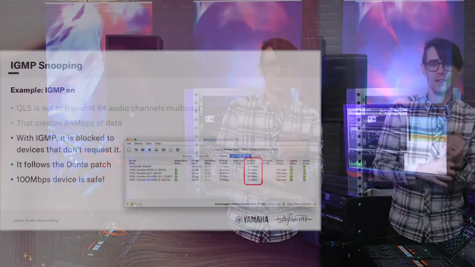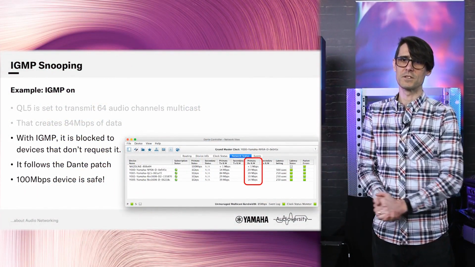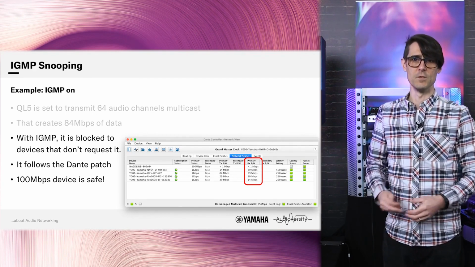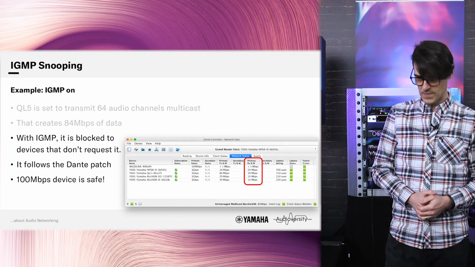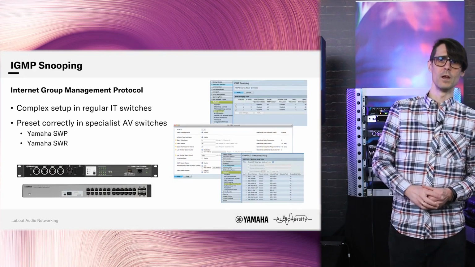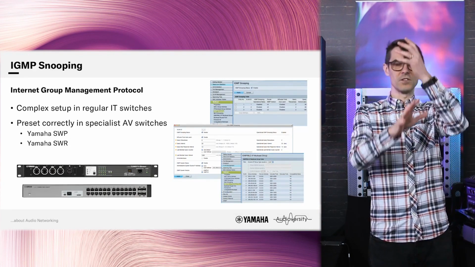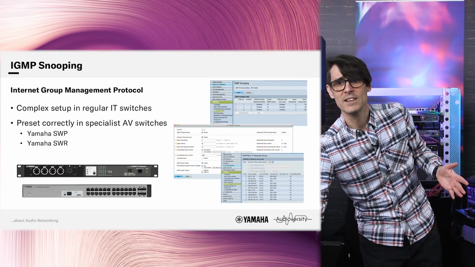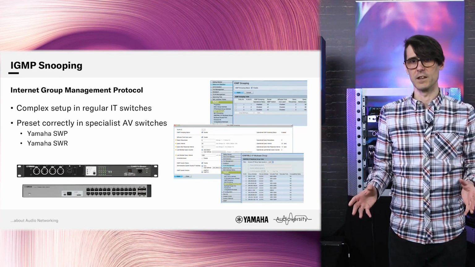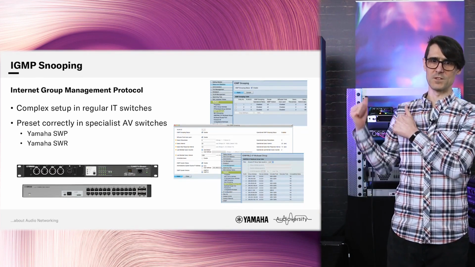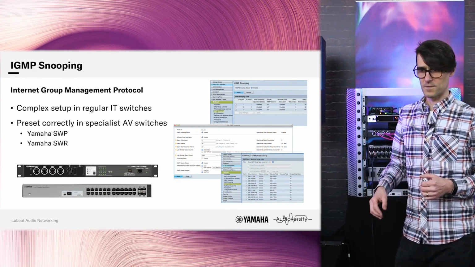Great. So, with IGMP snooping enabled, the multicast only goes to the destinations that you tell it to go to. So it follows the audio patching you make in your Dante Controller software. Then you can mix low bandwidth devices with high bandwidth devices successfully. On a regular network switch, you can see examples here on the screen of how IGMP snooping is set up. It's pretty complicated, lots of different settings to make. It's quite tricky. Which is why Yamaha has done it with a simple on-off with the switches to get them quickly optimized for working with Dante.